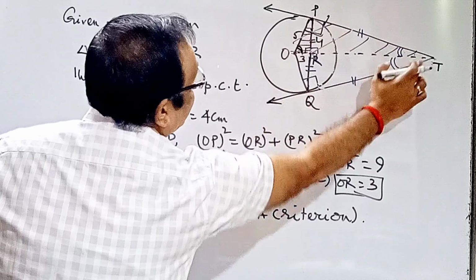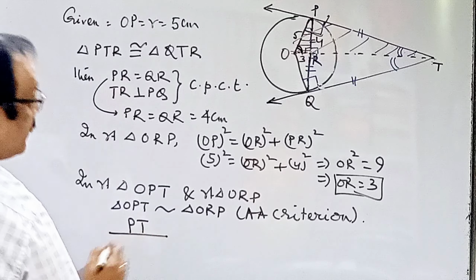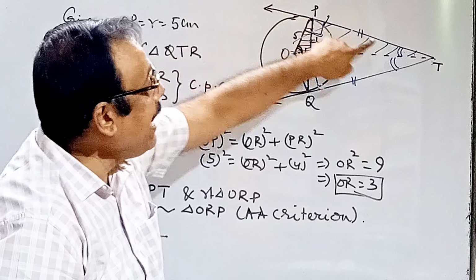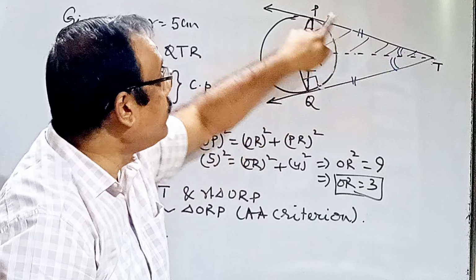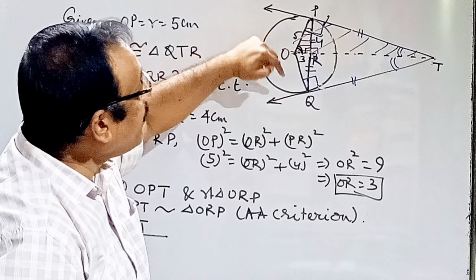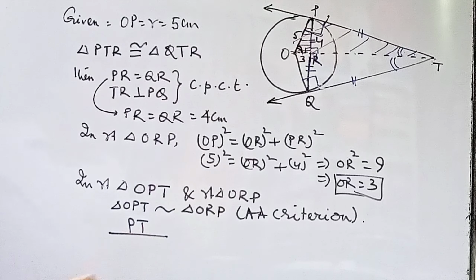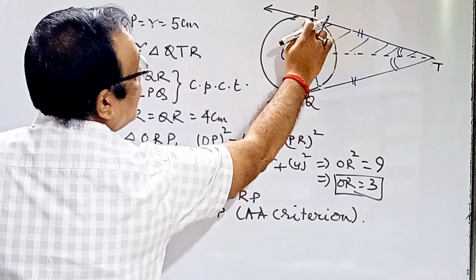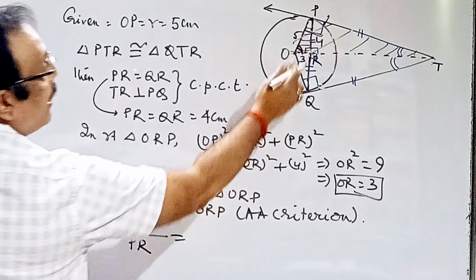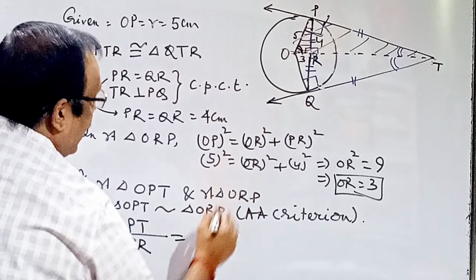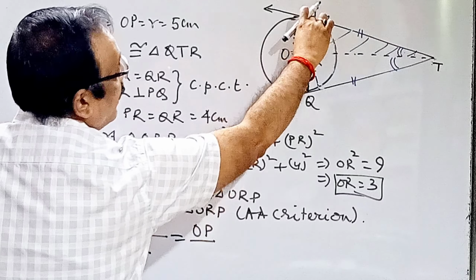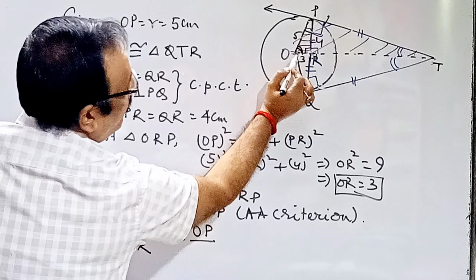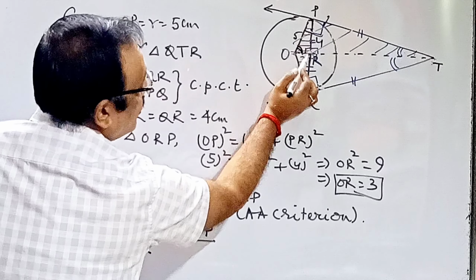Now, in the big triangle OPT, I am taking the side PT. The big triangle is the triangle which contains the 90 degree and the angle which I am not using in this particular similarity. So this angle is 90. The corresponding side in the small triangle will be PR. One side at 90, the other at the angle which we are not using. This is equal to, in the big triangle, OP. What is OP? It is that side which contains the common angle and the 90 degree. So the corresponding side in the smaller triangle will be that side which has 90 at one end and the common angle. That side will be OR.